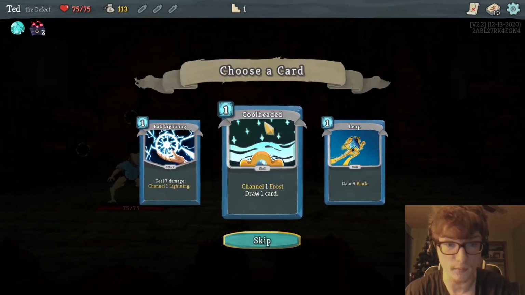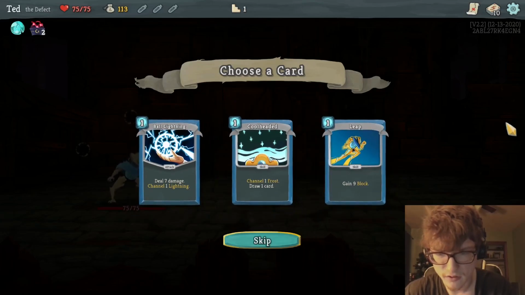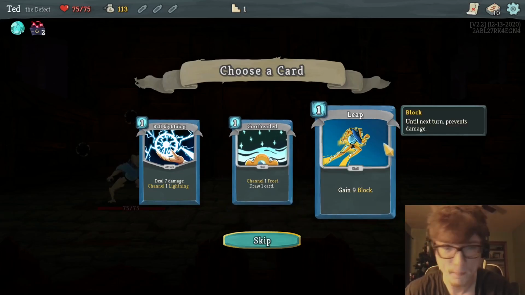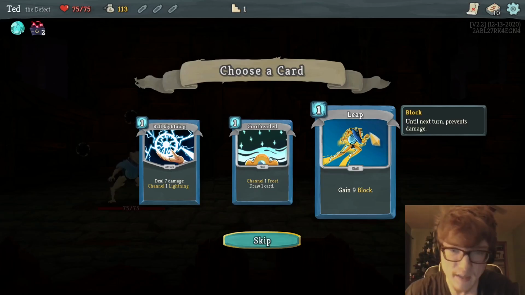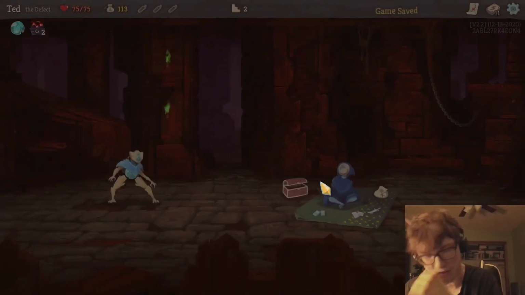And there are multiple types of orbs on this guy. Like, we have frost, lightning, which gives energy, I think. Or no, that might have been what does damage. I think there's one literally called energy that gives me energy. We got frost that gives me shield. And leap. That has nothing to do with that. I think we're going to be going lightning on this particular build.